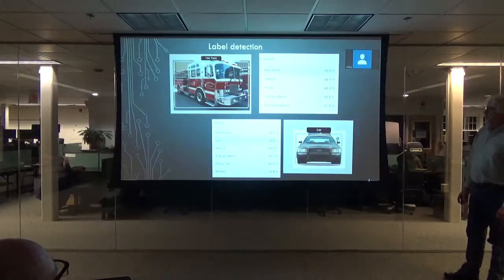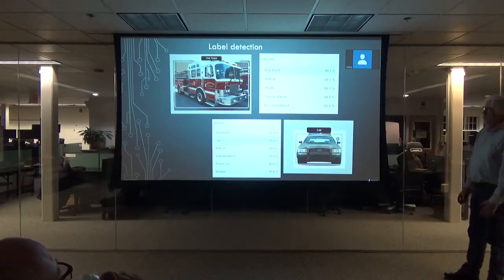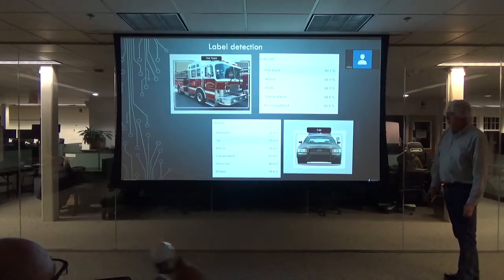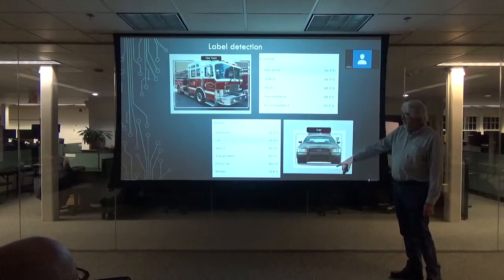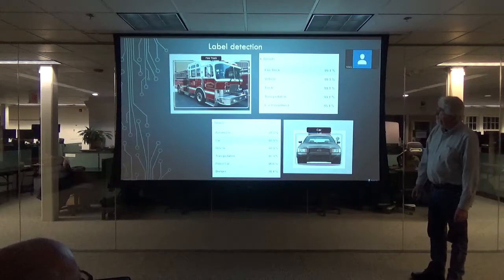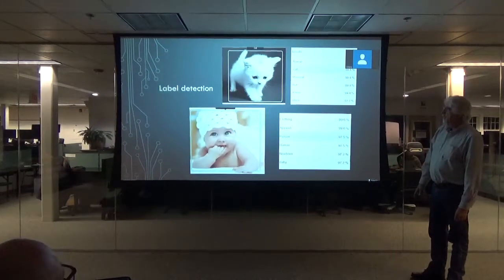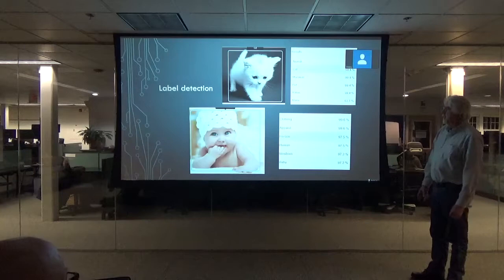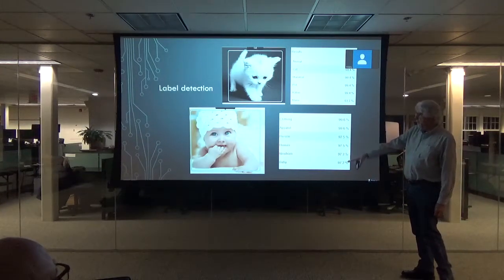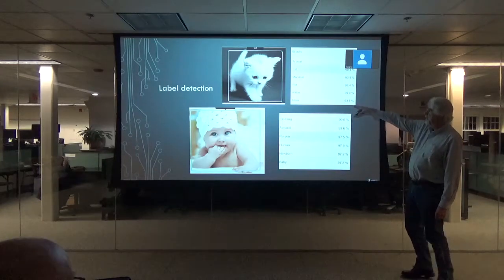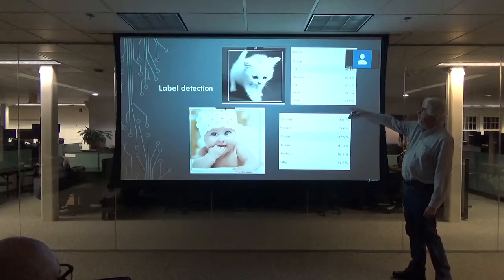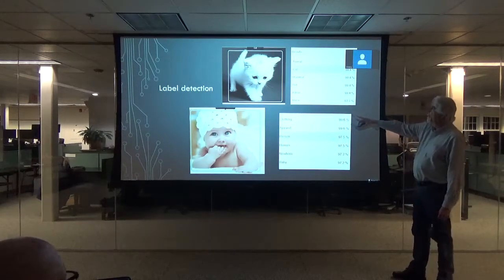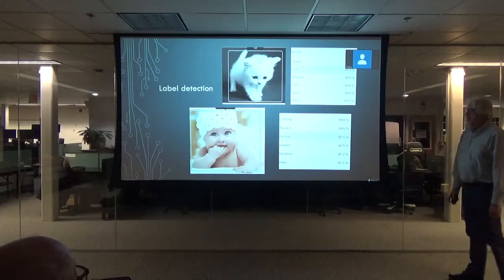Here's some more things it'll do. It will not tell you it's a red fire truck. I was really disappointed about that. It does know this is a police car, and it's found a bumper in here. Here's what happens if you run with something other than cars. So it knows it's a person, it's a newborn, it's a baby, it's a kitten. It thinks it's a Manx. It's not, because Manx have no tails, and this one has a tail, because I used to own one. So those are the kind of things you get off of label detection.